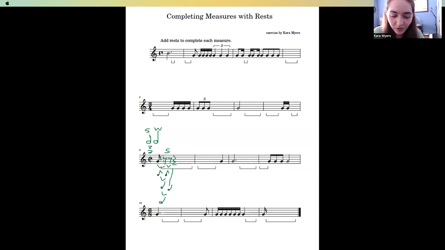Notice how I always started with trying to complete the beat before. So I'm not going to combine all of these guys into a single rest. Always do it one step at a time. So always complete this and then this half and then this half. So strong is complete. Now we need weak. Now the weak beat is just going to be a half rest because remember we're in half notes for this time signature.